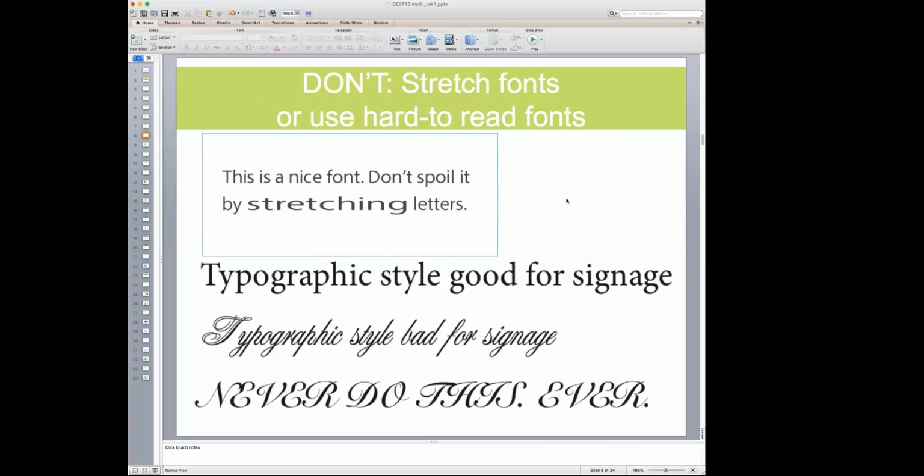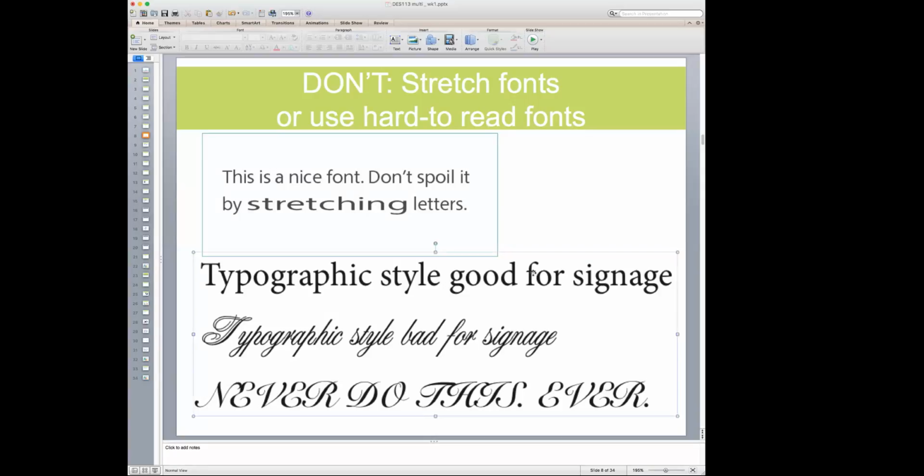Some students find it hard to constrain the proportions when they're resizing something, or they might slip when resizing an object, and it stretches the object instead of resizing it proportionally. So sometimes stretching can occur, and we don't want that. It doesn't look very good, and it doesn't look very professional. So we want to avoid the stretching and anything that looks misproportioned.